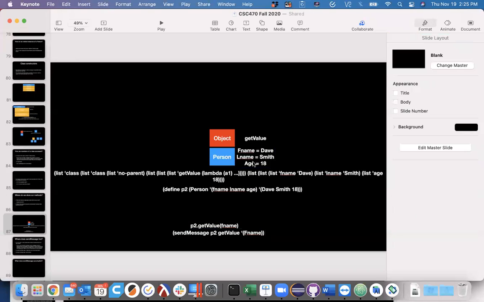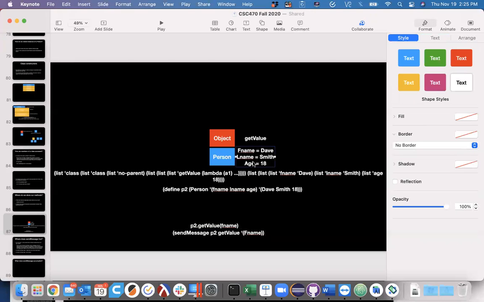So he's going to check his local environment first for that message. Does he find anything in there called get value? The answer is no. So he's then going to say, do I have any place else to look? Yes, I do. I have a more global scope. I can bounce up to my parent's scope because I have a parent.